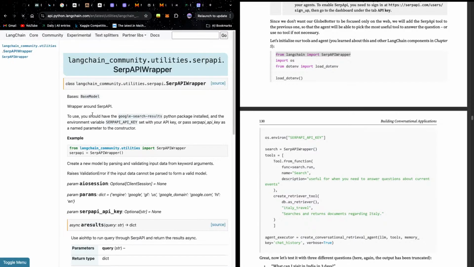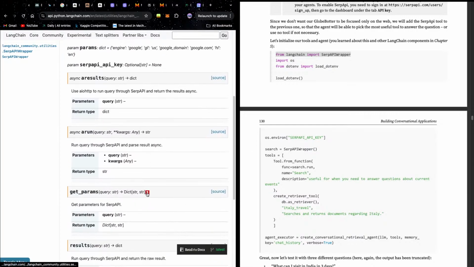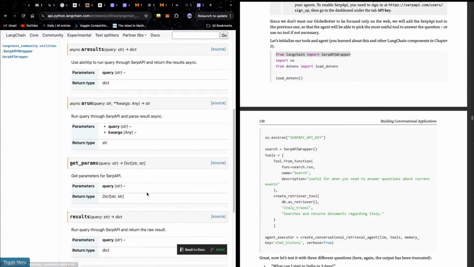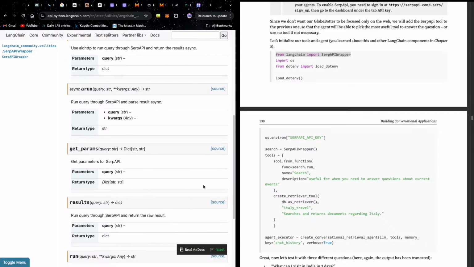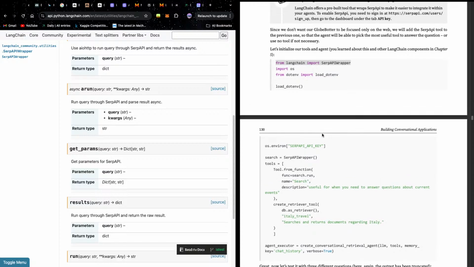Okay, even I think this one has been okay. The LangChain community part is done. This one is done.